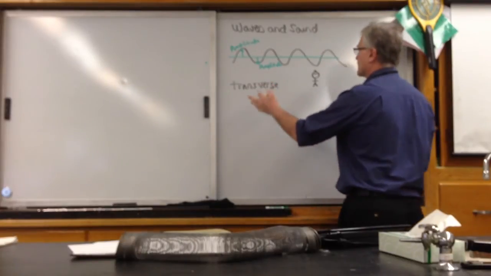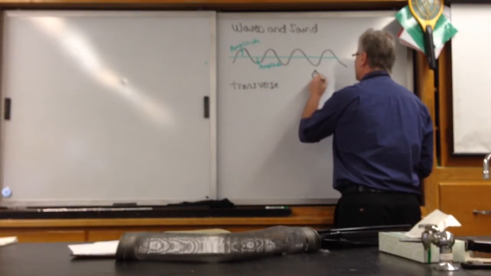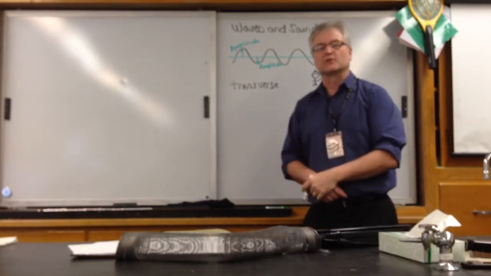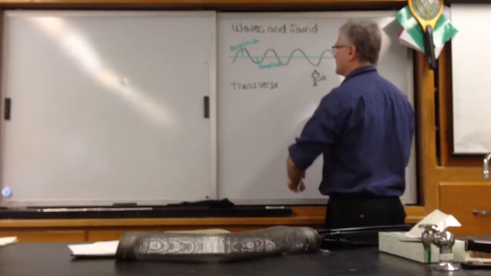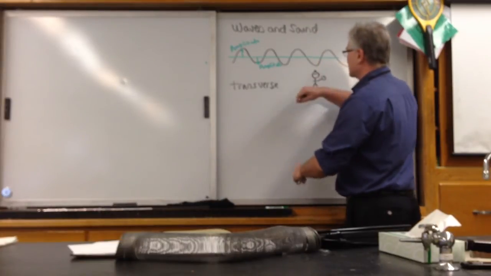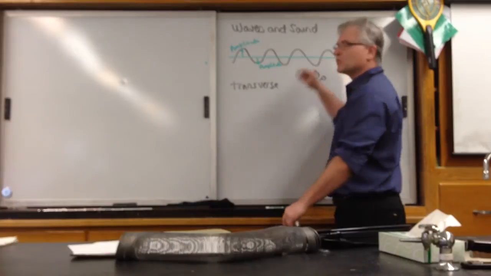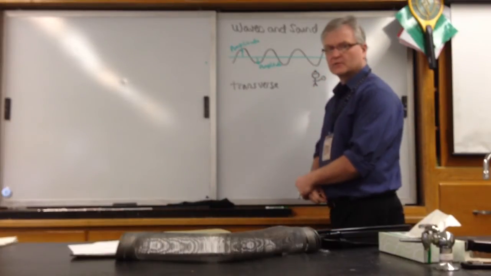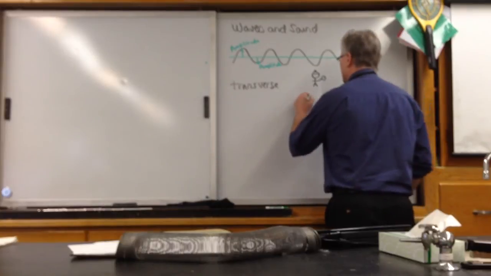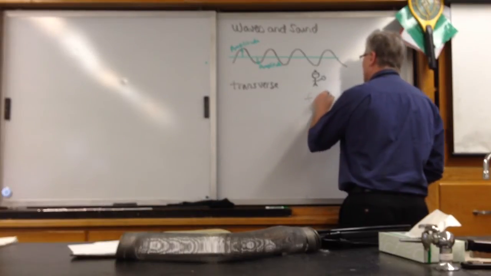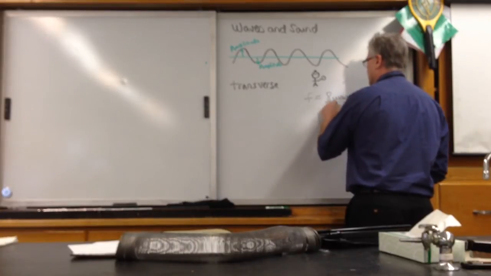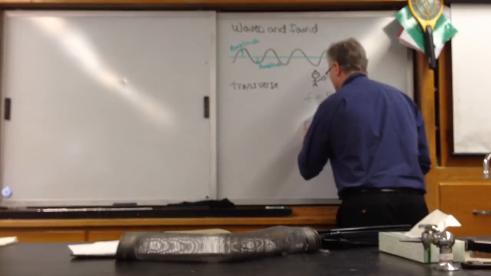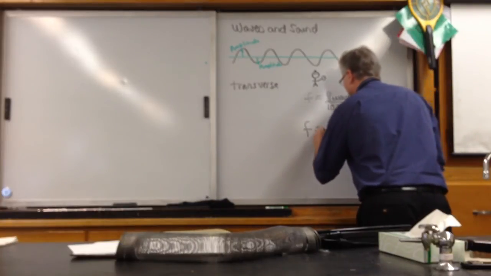All right, so when I start out, I put a big old watch on my hand, and I'm going to actually keep time at what time these waves are going to take. So let's suppose I count for 10 seconds. So as I go through, ready, set, go. All right, the clock is winding, and I count 8 waves go by in 10 seconds. So let's figure out what the frequency is. Frequency is 8 waves per 10 seconds. So the frequency is going to be equal to 8 divided by 10, 0.8.